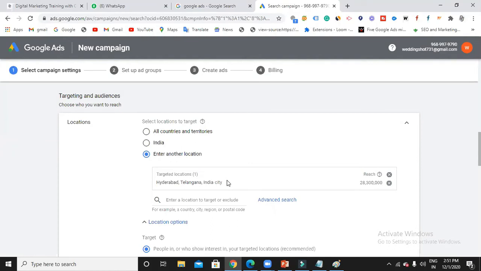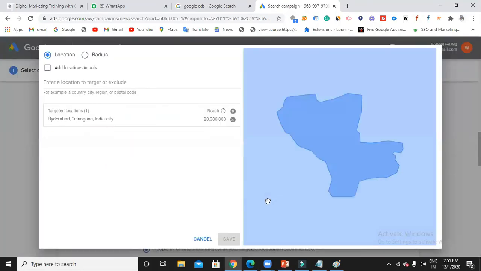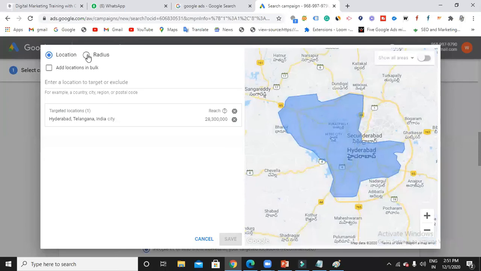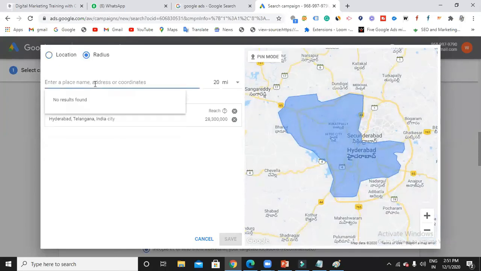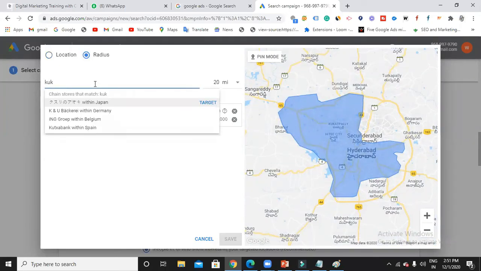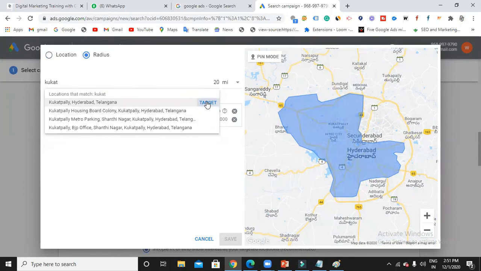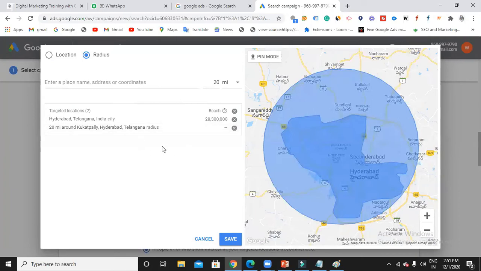So at the time, you can just target people nearby your location who stay nearby you. Okay, so you can just choose this advanced, that means based on the radius also you can target people. So click this radius and search. I'll go with Kukatpalli, Hyderabad, Telangana. Can you see? My ad will appear within 20 kilometers, so I'll just choose this 20 kilometers.